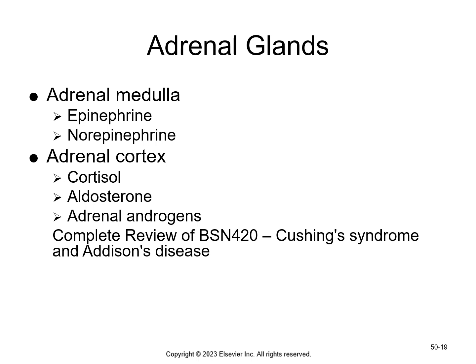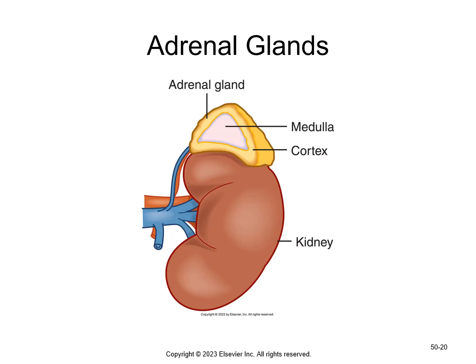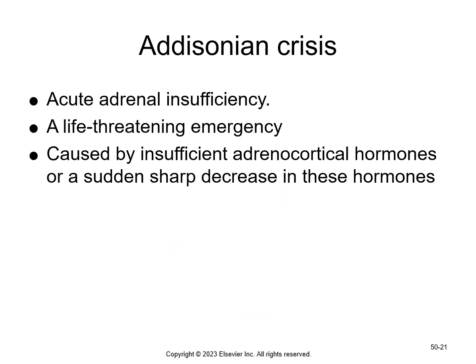Now, if we look at the gland itself, it's situated right on top of the kidneys. It has two parts, adrenal cortex and adrenal medulla. The medulla secretes epinephrine and norepinephrine. The cortex secretes the mineralocorticoids, glucocorticoids, and the androgens. It has three layers. The outermost layer is the zona glomerulosa, between is the fasciculata, and the innermost is the reticularis. So all of these layers secrete different kinds of hormones.